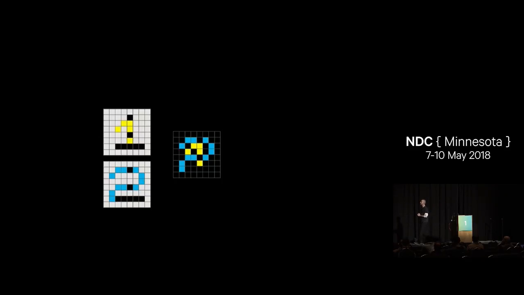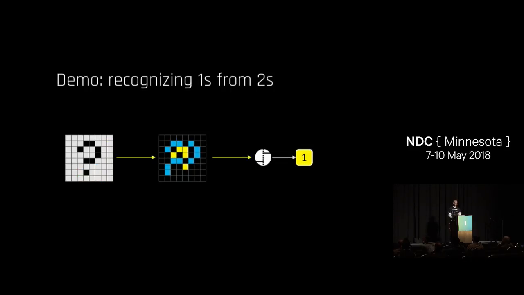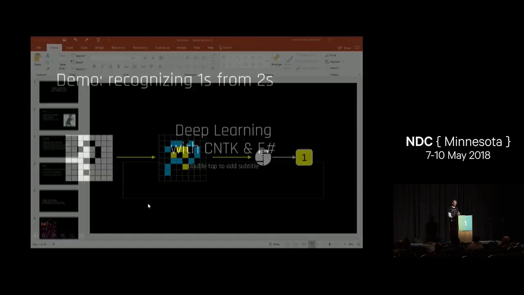So my point here is if I have strong positive weights for the 1, it's going to give me a very strong signal which sees a 1. If I get very negative weights for the 2, when it sees a 2, it's going to give me a very negative signal, and when it sees something which is neither a 1 nor a 2, or it doesn't know, I'm going to get an output which is 0. I don't know what it is. So it's going to give me high positive signal for 1, high negative signal for 2, and 0 when I don't know. Yeah, so that's kind of what I'm going to build now.